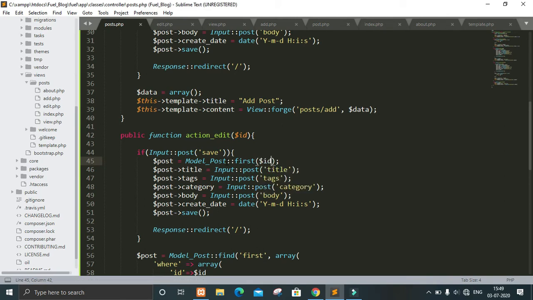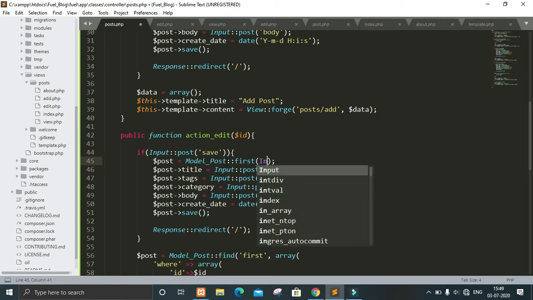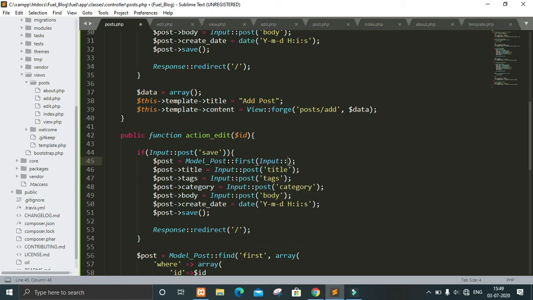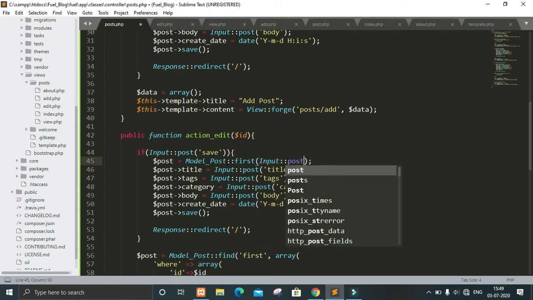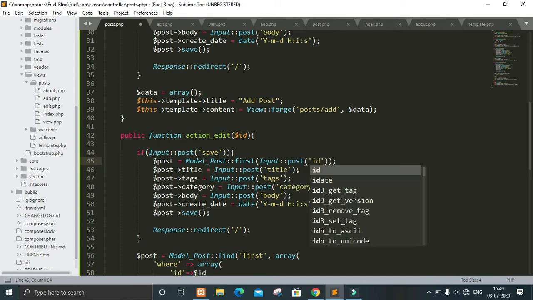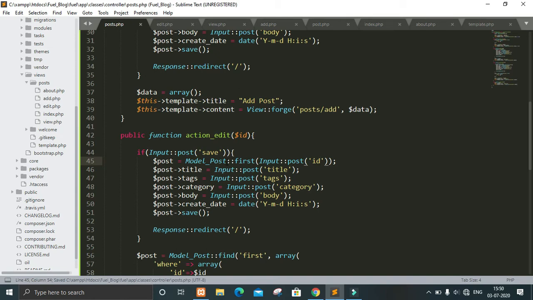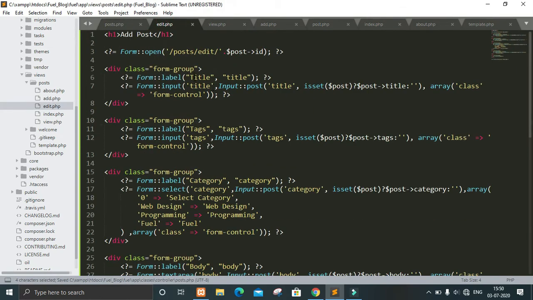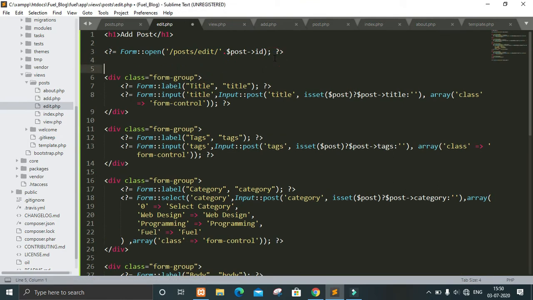Wait, we don't know what the ID is, so we will just put the input post, and in post we will see what ID was passed, and for that we have to pass an ID in our form.